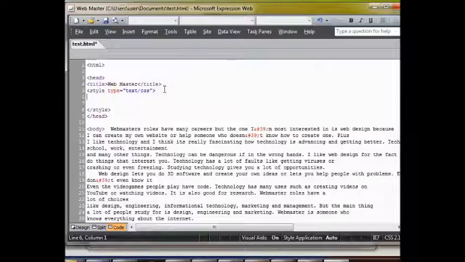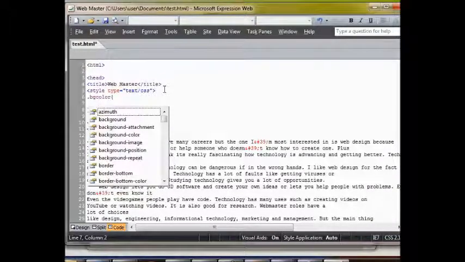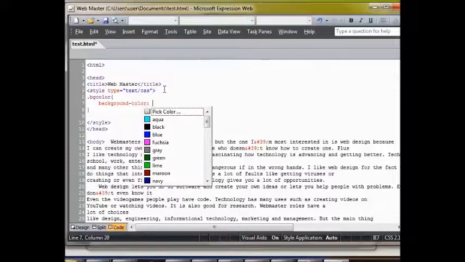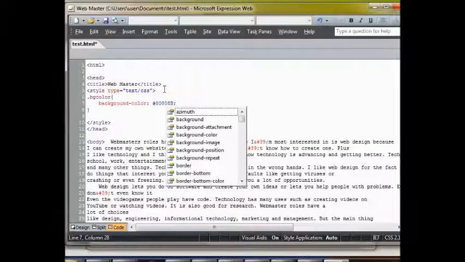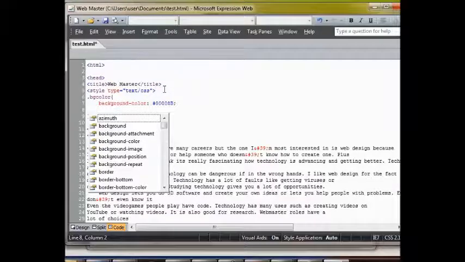So the first thing I want to do is a blue background color. So I'm just going to type one in here, call it background color. And I'm going to start with a curly bracket. And I'm going to say, okay, I want background dash color. And I can pick a color here. That's too easy for me. I'll just put in my hexadecimal code. So I'll put in here my pound sign and 00008B for blue, the semicolon. And now I can end this for my background color.